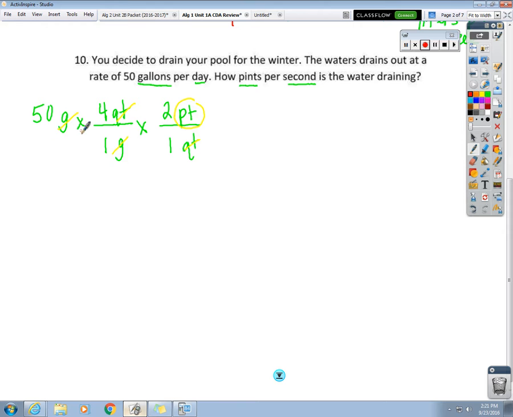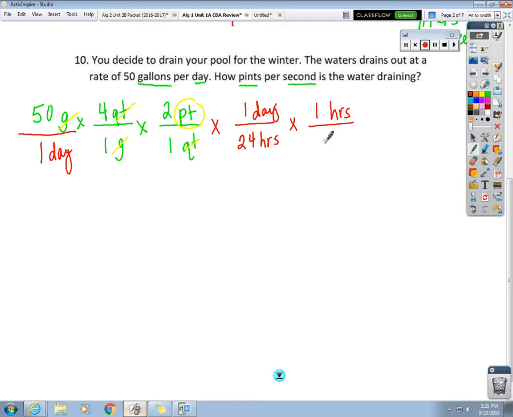Okay, so I'm going to go back over here under 50 gallons and write 1 day under it because weren't they doing 50 gallons in 1 day? So that means over here, what will have to go in the numerator? Days. That way they'll cancel out because one's top, one's bottom. Okay, tell me what you know. Right, 1 day is 24 hours. Then what has to go up here next?